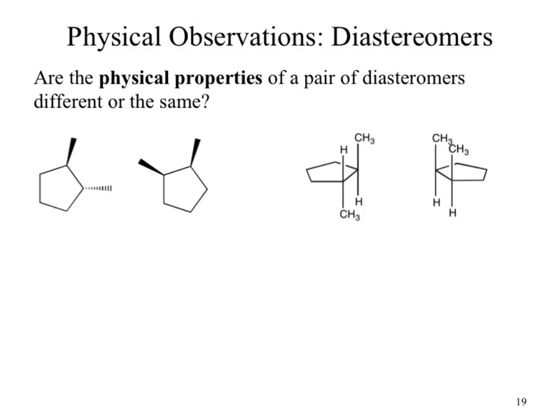So let's take a look at some physical observations. Are the physical properties for a pair of diastereomers different or the same? So we've got right here a drawing representing our diastereomers. Notice one of the positions mirrored, the other one did not. So the relationship between those structures is diastereomers. Is this the only way I can look at those two structures? No. I can change my view on the molecule to look at it in a slightly different fashion, and that's what we're looking at here. These are known as our Haworth projections. We're looking at a ring from the side. This helps us distinguish where our groups are aiming.